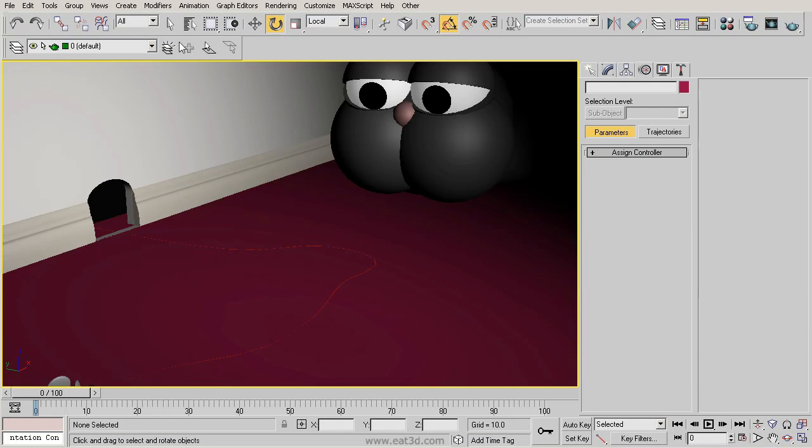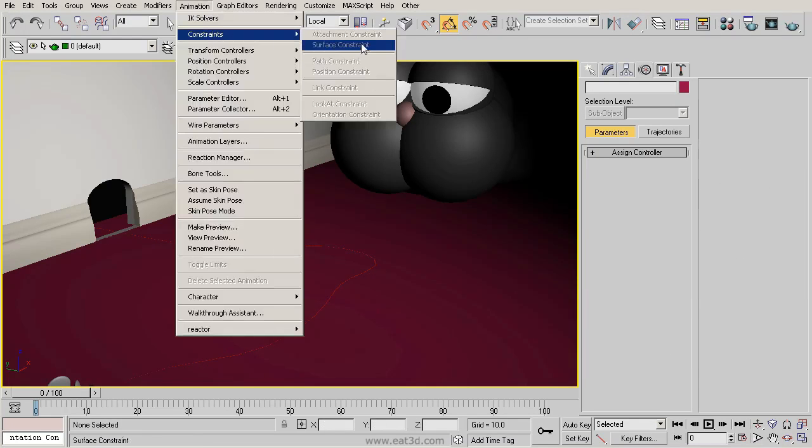And there are some other constraints here definitely worth playing with. You have such things as a surface constraint, which allows you to bind one object to the surface of another one. You have a link constraint, which allows you to animate the linking capability. So for example, if a character is picking up a box, before the box is in the character's hand, you do not want any sort of linking parent-child relationship. But once he picks up the box, you want that box to follow the hands. And that's where this can be useful. You don't have to then animate the box identical to the hand. It just automatically follows it. So there are some very nice options here to play with, and I encourage you to do so.